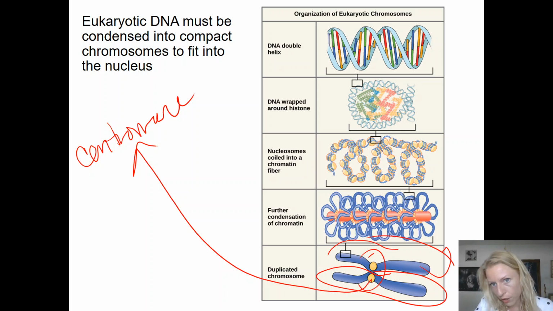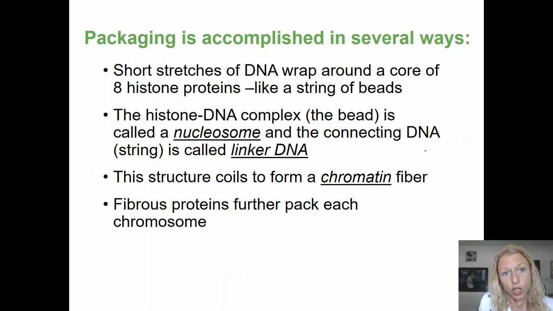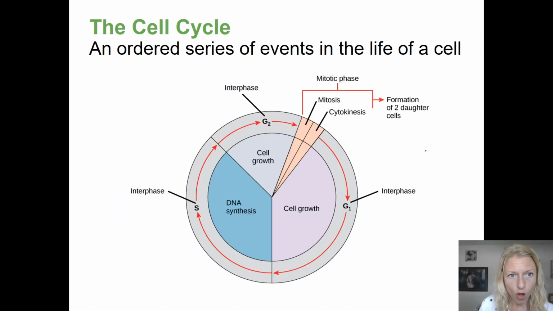Sorry, we're building; I started here. And then if we continue to unwrap that, we find DNA wrapped around histone proteins. And then if we continue to unwrap that, then we find our double helix with our A's, T's, C's, and G's. We're not going to talk about this packaging of DNA. It's there for your info.